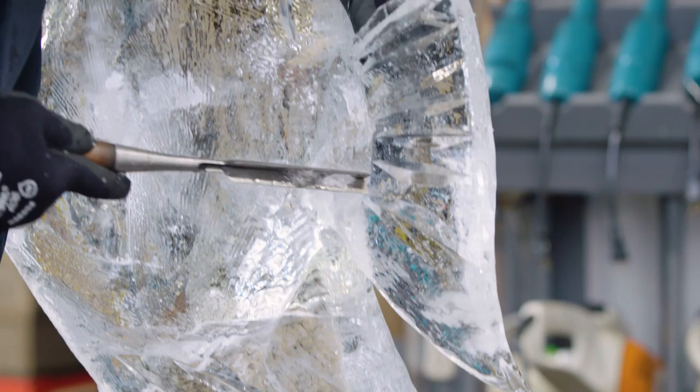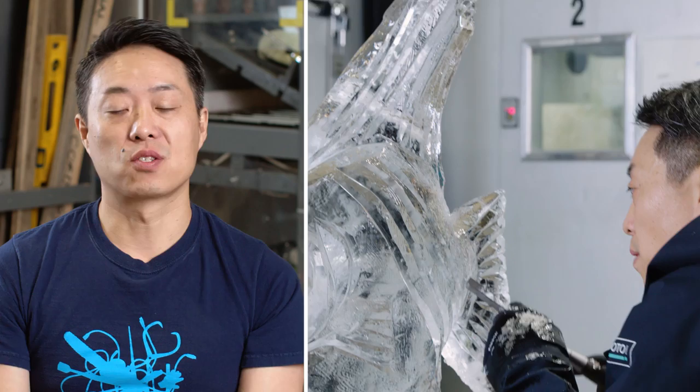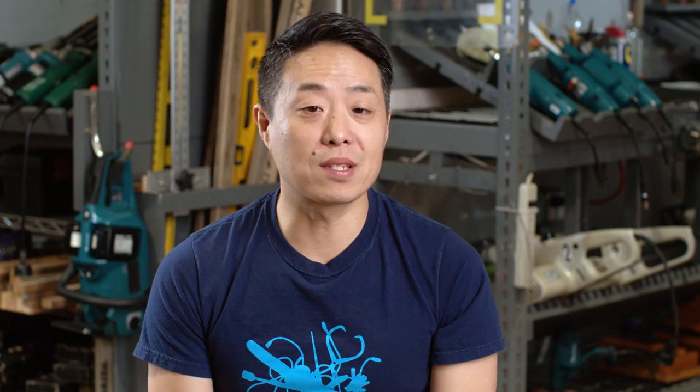With smaller chisels, we can hone down into parts of the design — like lifting the pectoral fins or the bulge around the eyes — without damaging other areas. We often have to adjust the design based on the limitation of the tools we use. For a hand-tools-only approach, the design would have to be stylized and simplified to make the best of what we've got. Once the sculpture is finished with all the carving details, the rest is just cleaning up for presentation. Look at that! I haven't done that since I was 15!